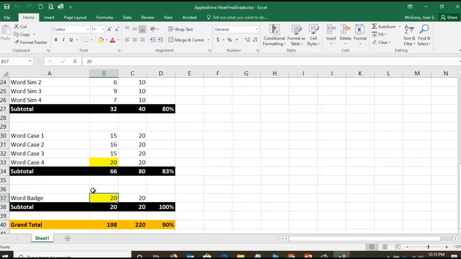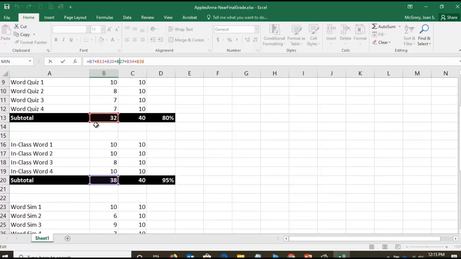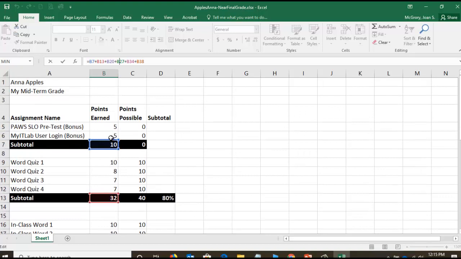And then just in terms of helping you finalize this review, we created a grand total, and the grand total was adding all these subtotal values. So this 198, as you can see in the formula bar, and if I click here, notice how Excel helps me by identifying, in fact it's color-coded, all those values that were included.